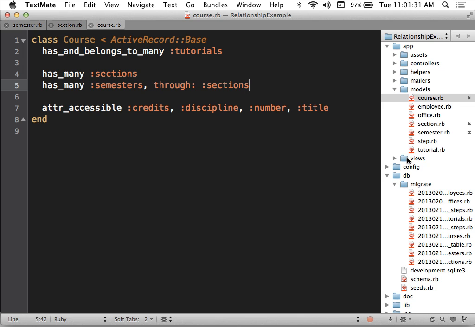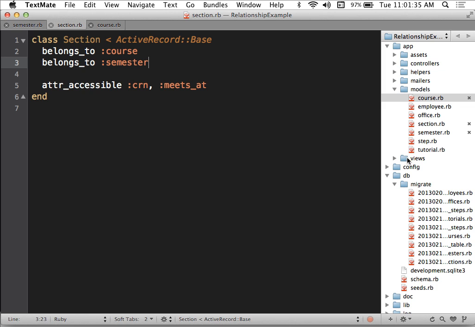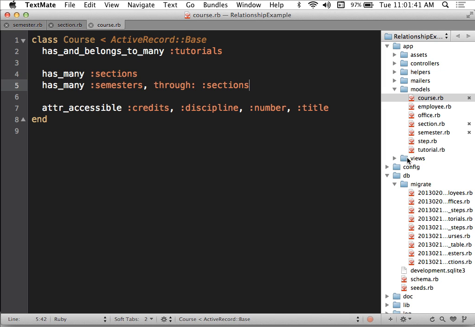The way we set that up in the model was, in the section class, we said that a section belongs to both a course and a semester. We set up a course so that it has many sections, and then the has many through portion: a course has many semesters through sections.